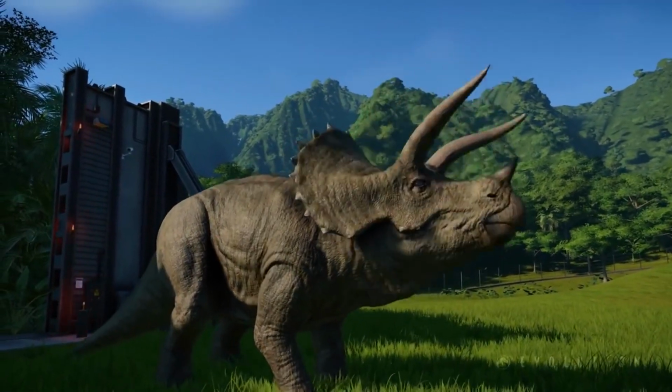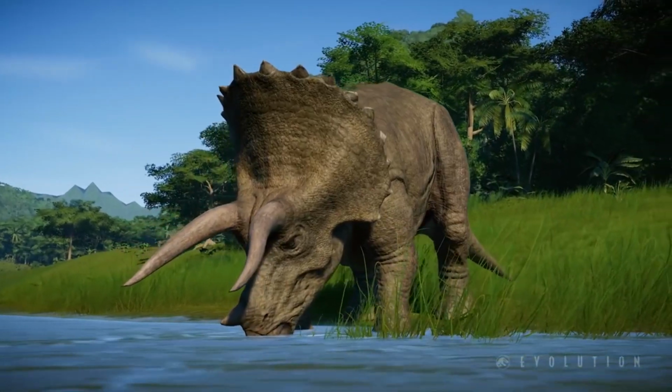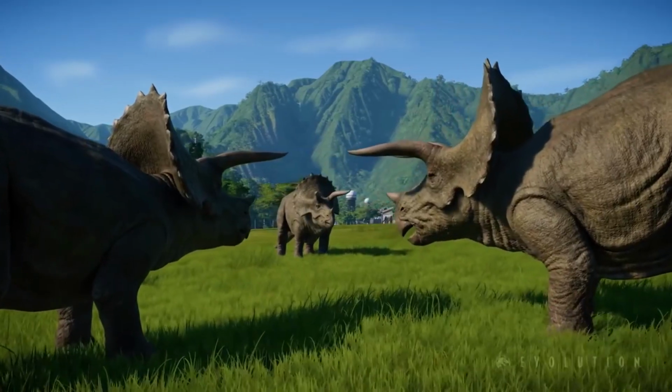You need to make sure that they're happy. The dinosaurs have quite complex natural needs that you'll need to be accommodating throughout the game. So they have their basic ones like hunger and thirst, but they've also got more complex ones like some dinosaurs don't like to be in a pen with lots of other dinosaurs. Other ones, they've got a social need, the herbivores in particular, where they need to be around other dinosaurs of the same type or they're going to get lonely and upset.